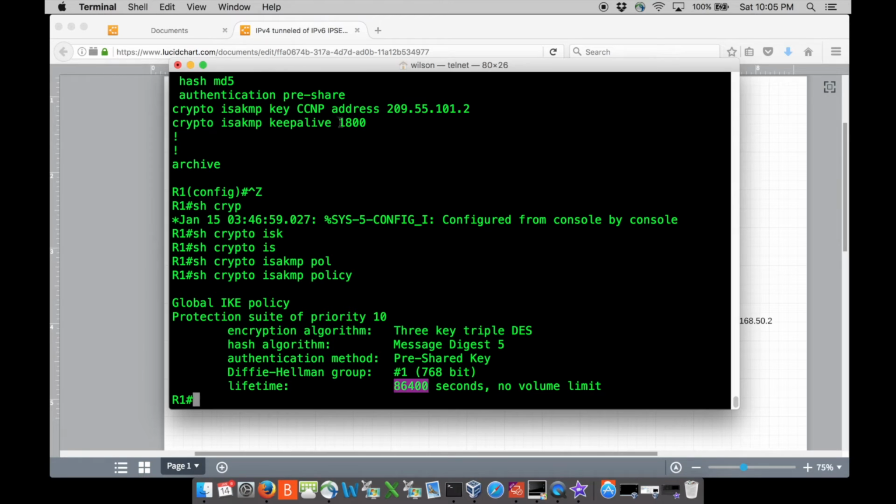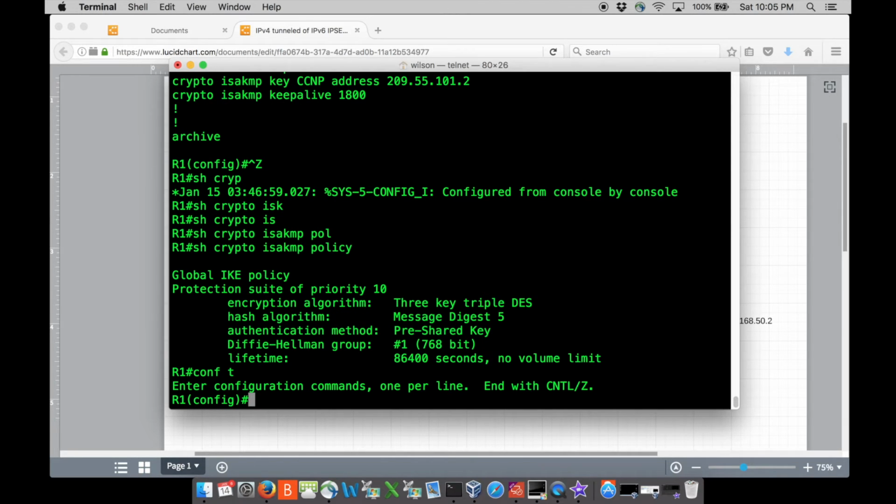The keep alive is every 1,800 seconds, and that's what's going to keep the tunnel active. Basically, it's going to stay alive even if there's no traffic for 1,800 seconds. And that's just for IKE phase 1, which is ISAKMP, and then the IPSec, the phase 2 stuff, that's what we're going to define now.